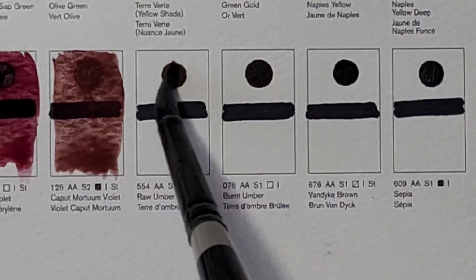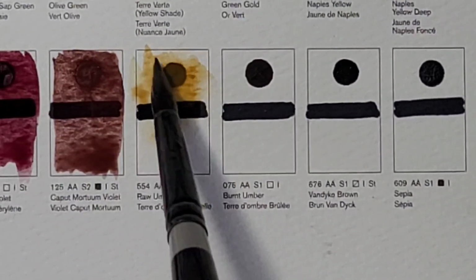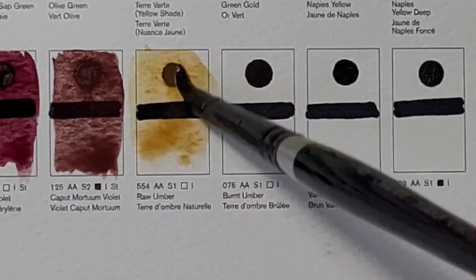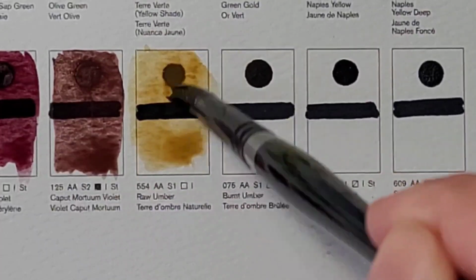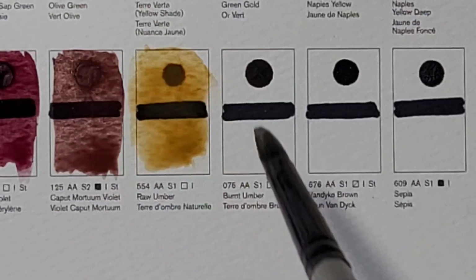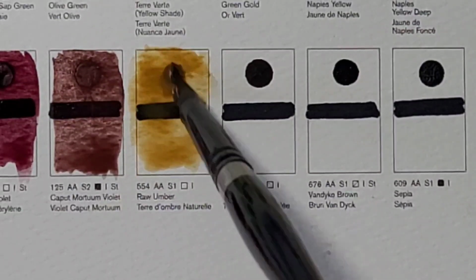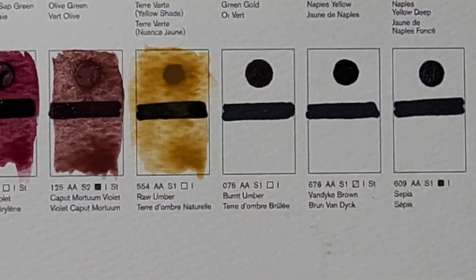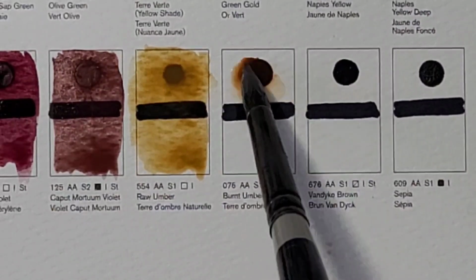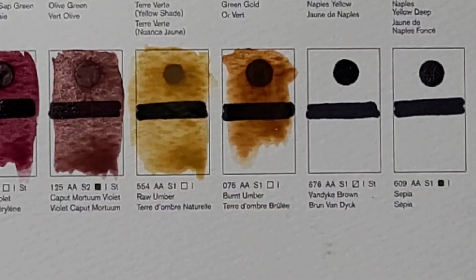Then a raw umber. This looks very light. I would call this maybe a yellow ochre. I know raw umber should be a lighter color, but I would expect it to be slightly greener. Yeah, it almost looks like it shouldn't belong on this part of the swatch. So I'm not sure if this is truly a raw umber, but here it is. This is what they gave us on the dot. Burnt umber, classic brown, what you would think of as a brown in a children's crayon set.